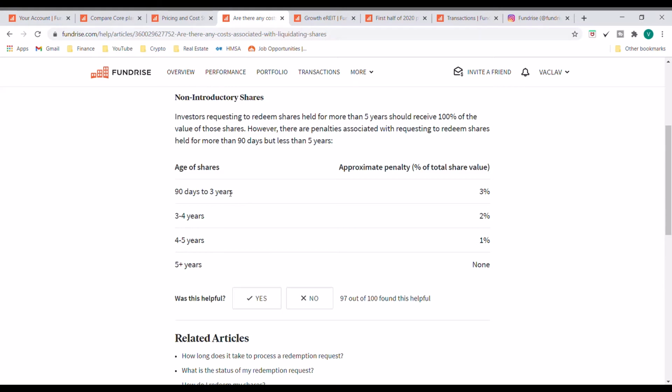Let's look at one more thing in their policy, and that's not something they will really disclose in the beginning. If there is a huge market crash, like how the corona hit the market in the first half of 2020, then they won't allow you to take any money out.